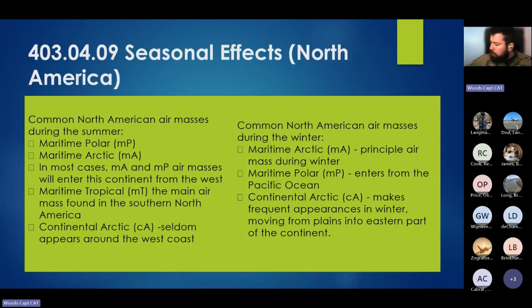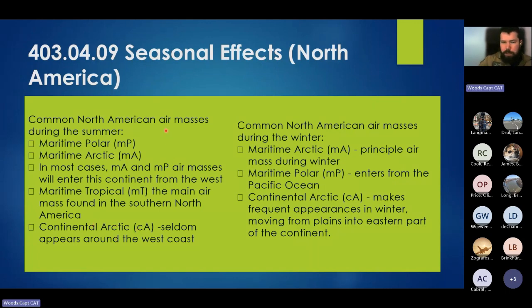All right, so seasonal effects. As we may have noticed, the weather at different times of the year tends to be a little bit different. In North America, in the summer, we'll typically have maritime polar, maritime Arctic, some maritime tropical and continental Arctic.